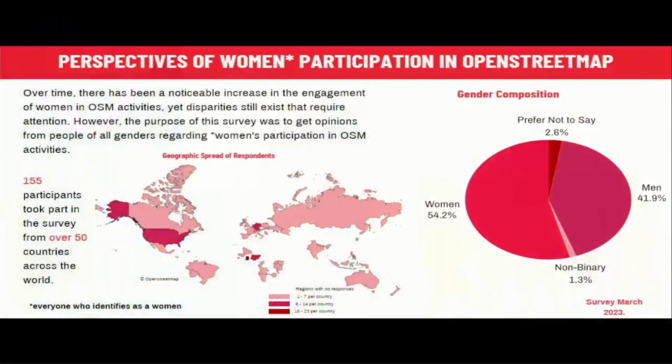And I was a youth mapper way back on campus. When we complete tertiary, we find that most of the women or girls who were part of it stop mapping or stop engaging in all these activities. So I wondered, what could be preventing them from engaging in such activities? This survey was out of my curiosity. I wanted to know why wouldn't you continue? Because you are already doing it, why would you stop after school?